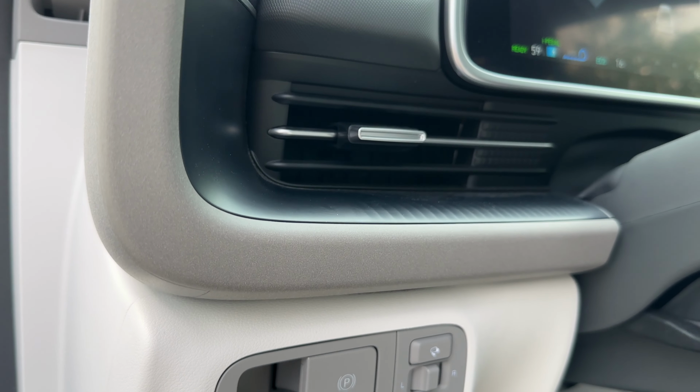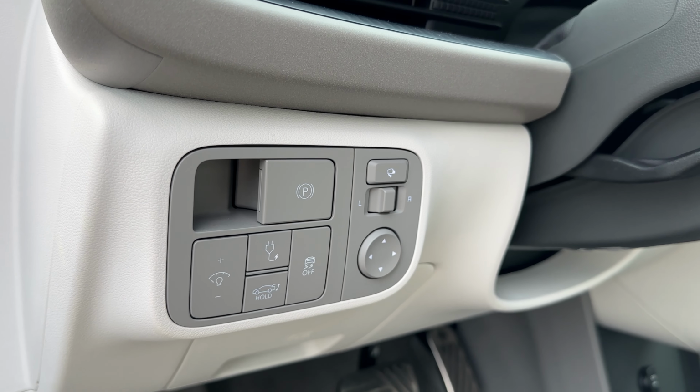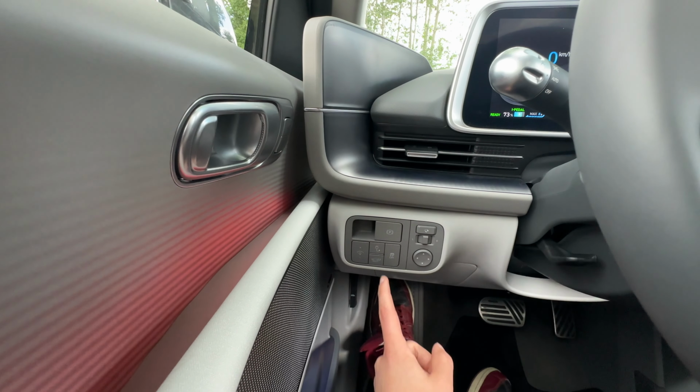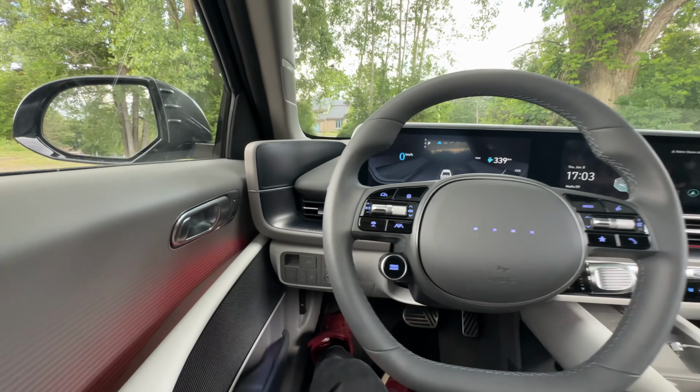I can open and close my charger because it is my charge port, because it is powered in the back. I can also open and close the trunk because it is powered. Traction control off. I don't think I'm going to do that. And then your mirror controls are also right there.